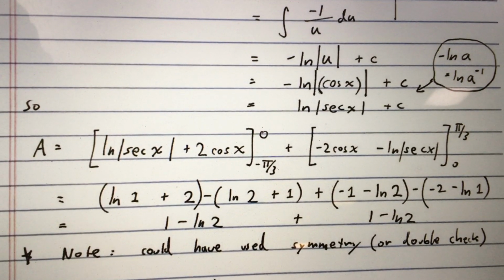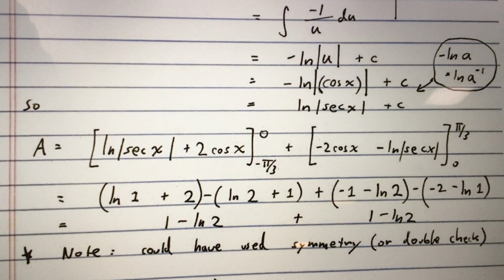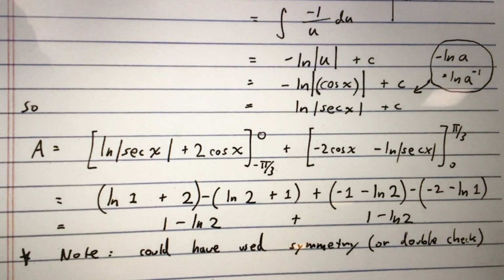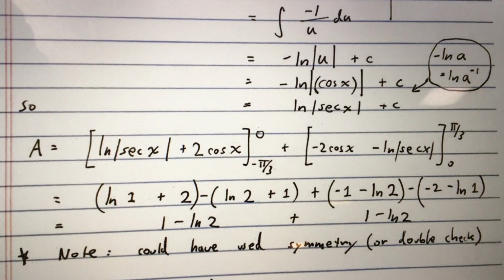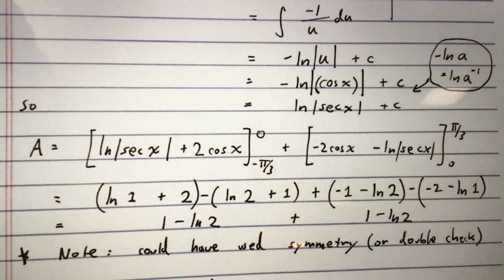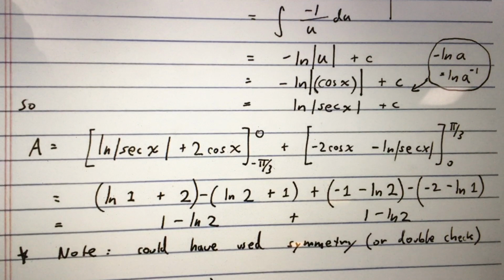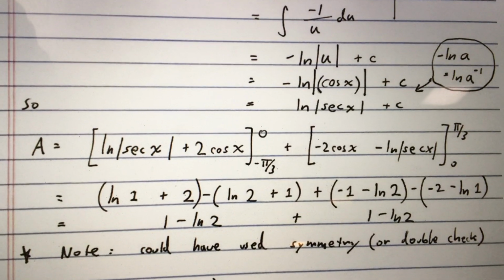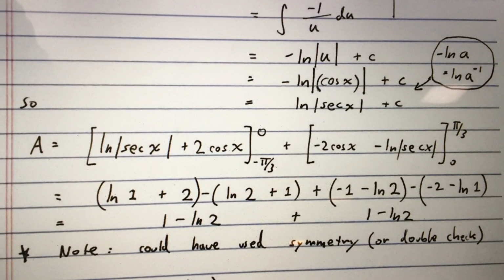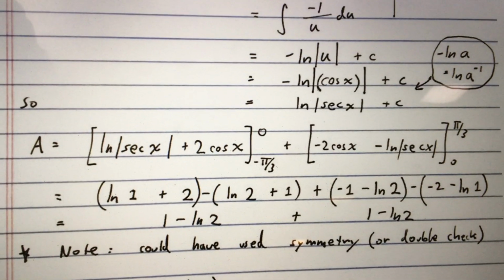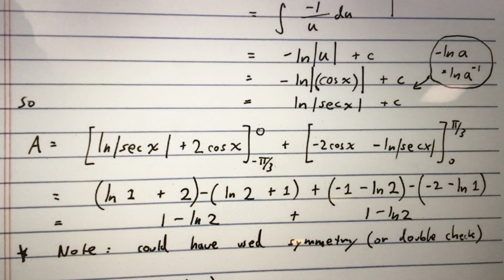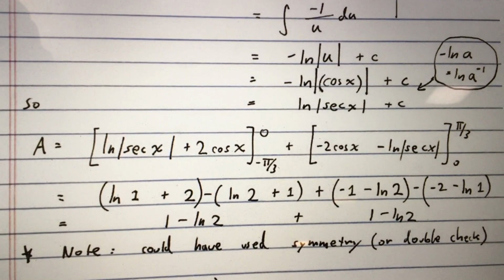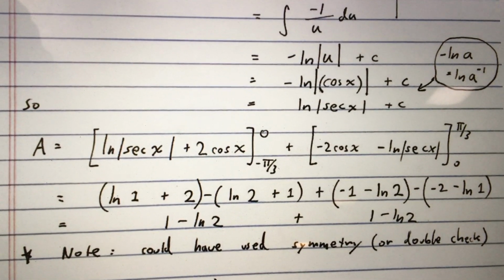So for pi over 3, you have to plug that into cosine, and you do get 1/2 when you plug in pi over 3 to cosine, but secant of it is 1 over that, so 1 over 1/2 is 2. So that's why I'm getting a 2 for the pi over 3 values, or the negative pi over 3 values, which you can also use a calculator to help with. And after simplifying, you make sure you keep track of all those minuses. There's as many as 3 negatives in a row, but that one place where there's 3 minuses in a row will be 0 anyways, but you do have to be careful that the double negative is a positive 2.